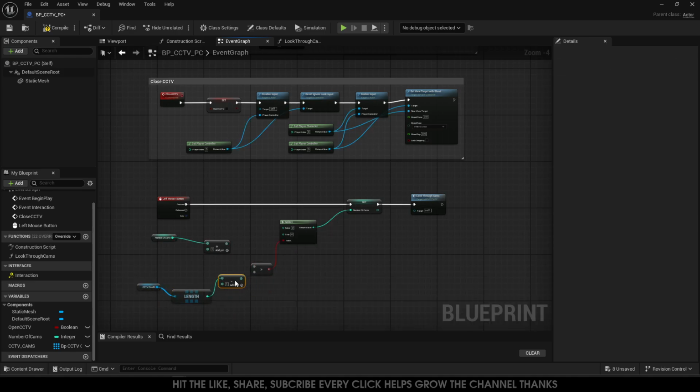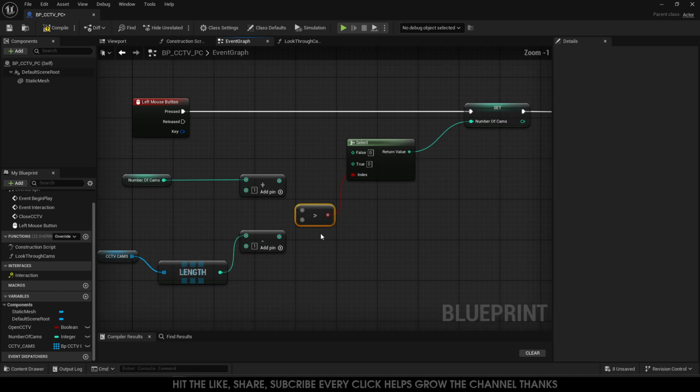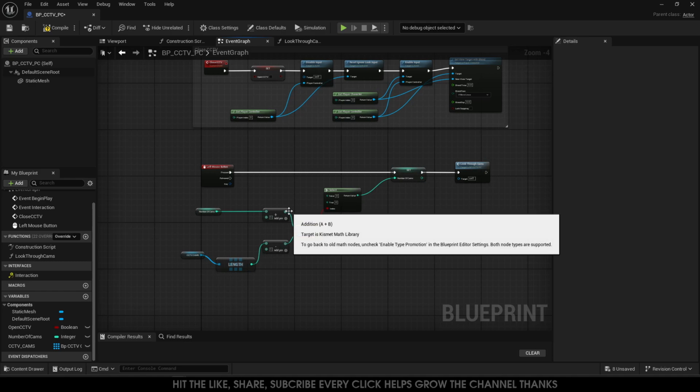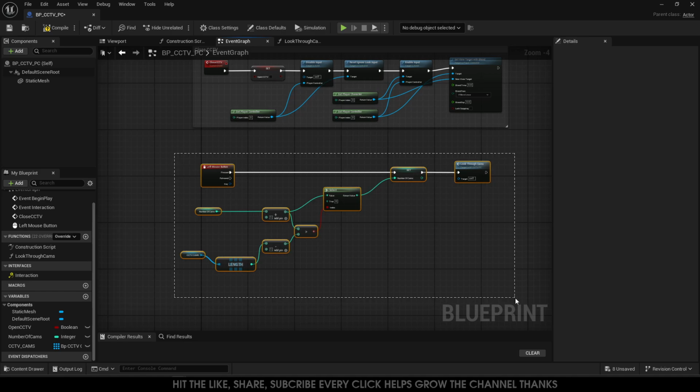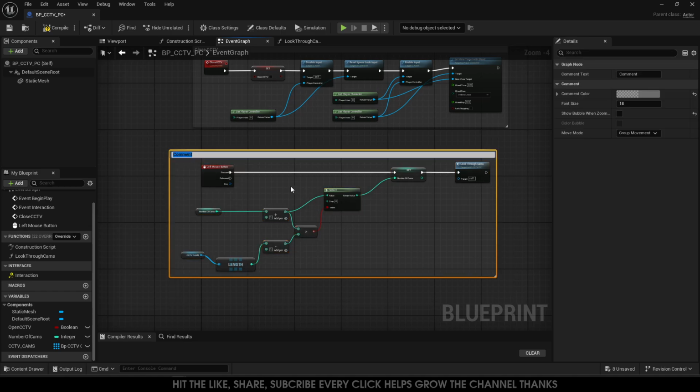Now move this across so you can see it, hopefully. Maybe I'll zoom in a bit better. Okay, we're going to pipe this into this, and this goes into here. And we also need to put this into false. Okay. And that's all we should really need to cycle our camera. So when you hit left mouse button, it will cycle through the number of cameras. So we're getting the length, and then we're cycling through it. So we're setting that. I'm going to call this cycle cams.